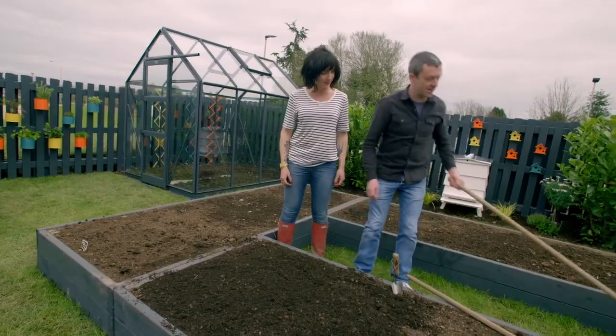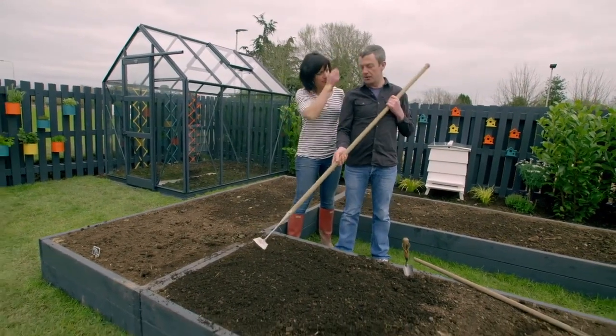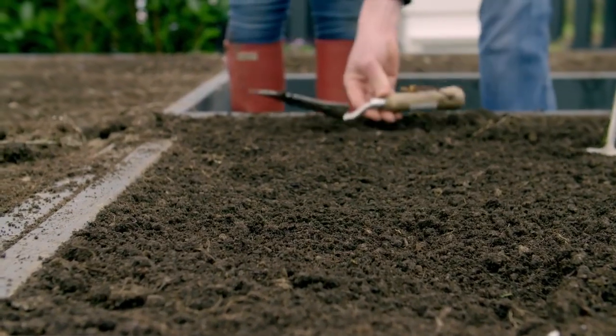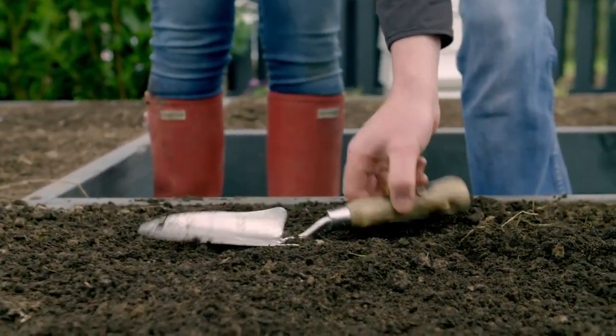Right, so next thing we do, we have a lovely hoe here. And what we need to do is mark out our rows. So carrots, 15 centimetres apart. Perfect. Half a ruler, about that length apart. So if our first row is here, second row is going to be here. That make sense? Yep.